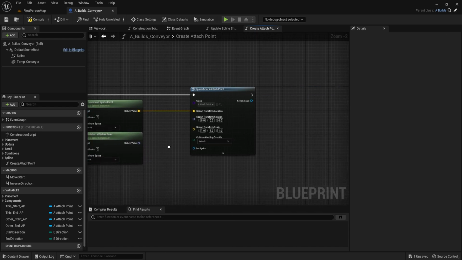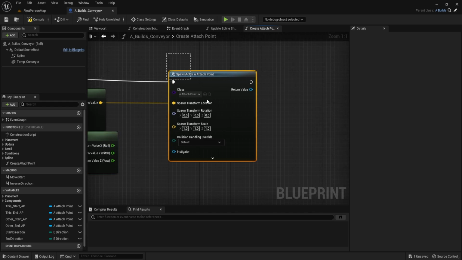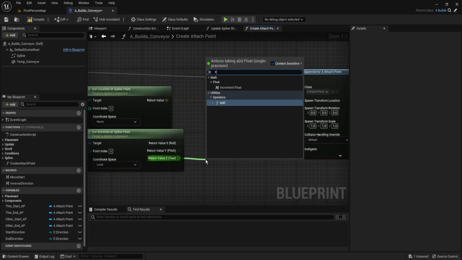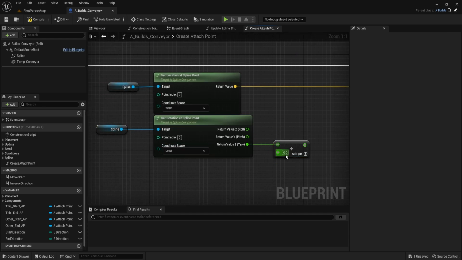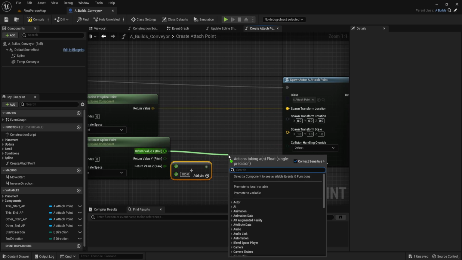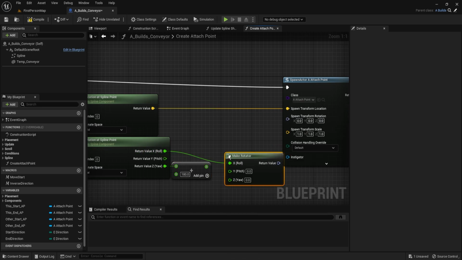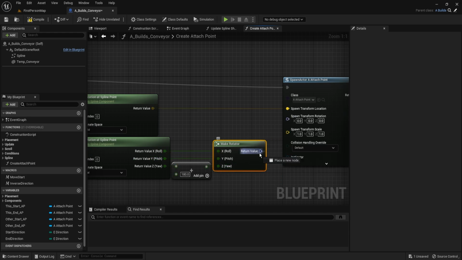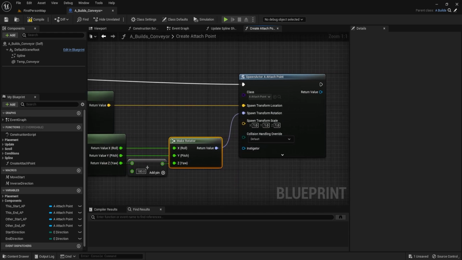But we need to actually split this because we want to specifically rotate it by 180 degrees on the Z here. So we want to do plus 180 here and make rotator, sorry. Place the Y and the Z and attach it to the rotation.